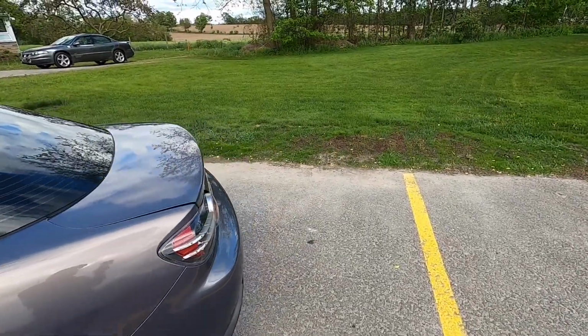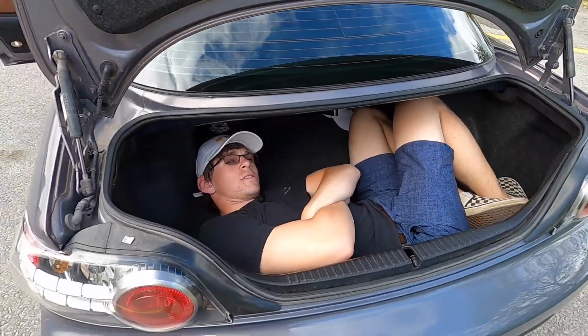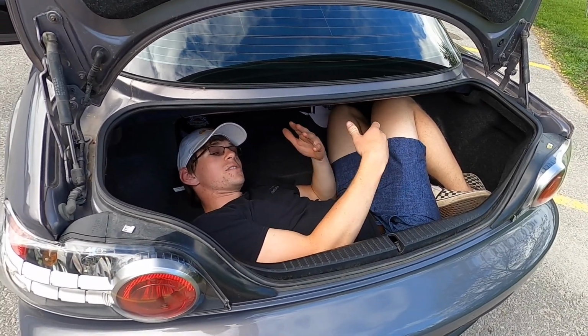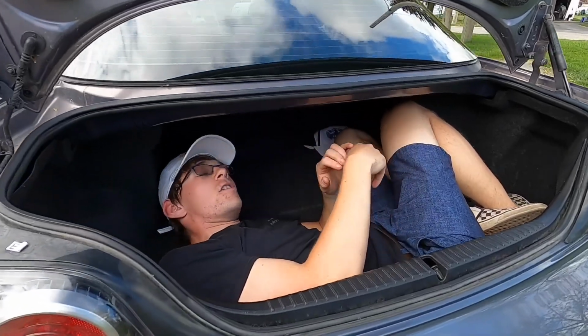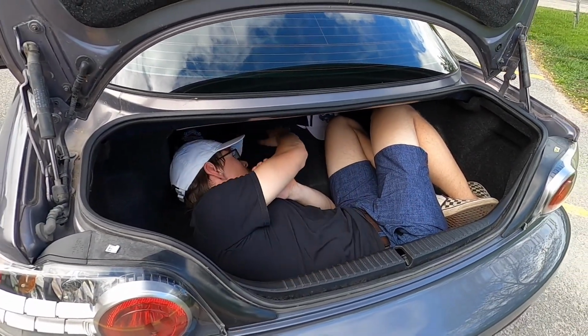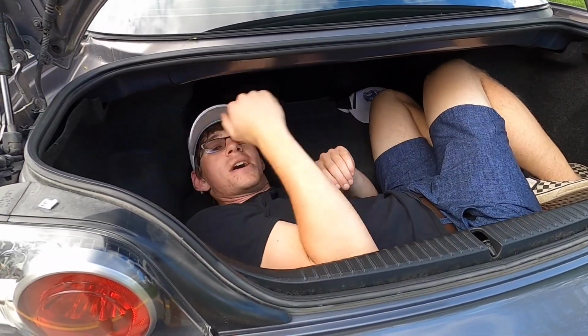Probably the last thing to go over on this car is the trunk space. Now, Braden, how would you say the trunk space is in this car? Sean, I would say the trunk space is exceptional because not only is there enough room for an entire Braden Scully, but you could probably fit 150 bucks worth of groceries and me in here. You could probably put a case pop up here and then stack stuff on top of it. I mean, there's space over here, a little bit behind the head.